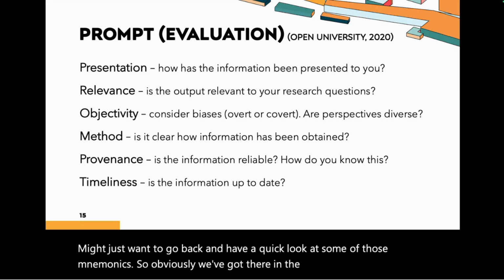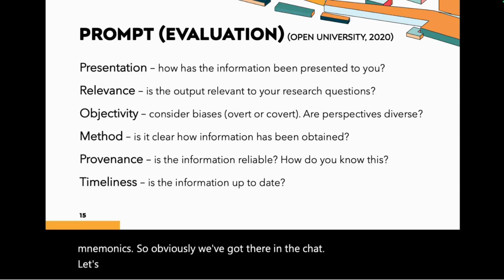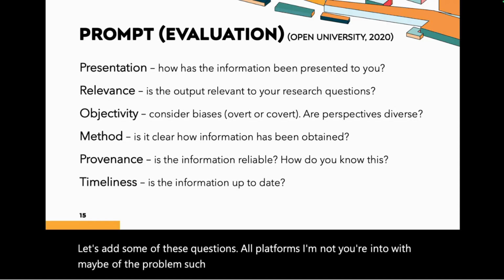Let me just answer some of these questions. Which platform do you find, or do you find all platforms okay now? I'm not sure what you're referring to with that question, but maybe we'll pick it up at the end. I think one of the problems with such search is that AI tools possibly won't be able to find sources that are non-open access or behind paywall. Exactly. Yes, you are correct. That makes perfect sense. Some of the tools that we're going to be using today actually have specific agreements with academic publishers to access some of that paywalled material.